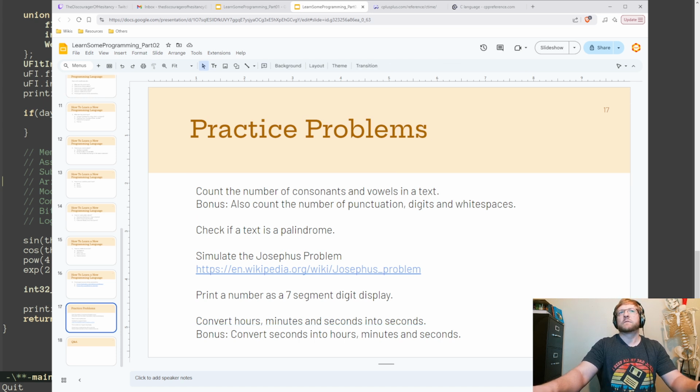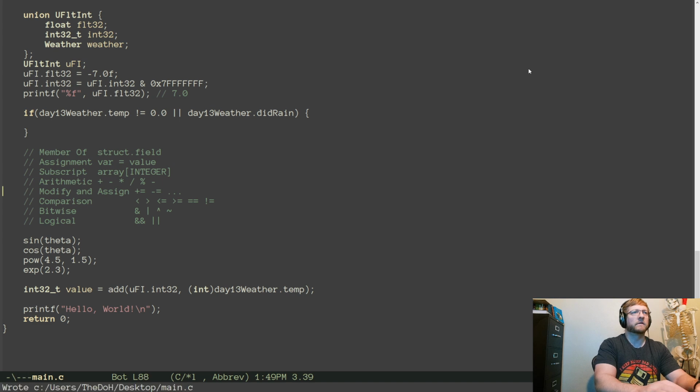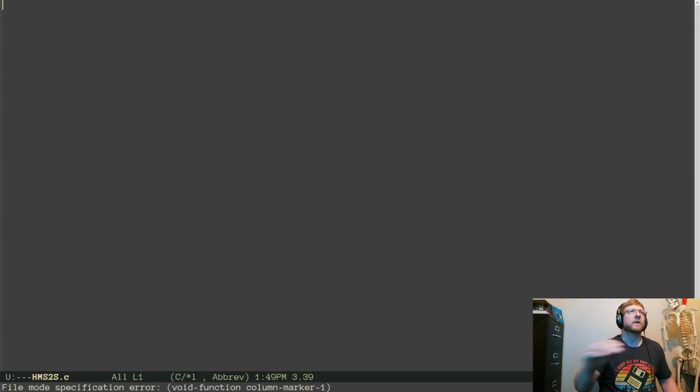Okay. So we're going to convert hours, minutes, and seconds into just seconds. Let's do this. Let's make a new file that's not cluttered. We're going to call it hours, minutes, seconds, 2 seconds.c. You can name your files anything you want. I have not taught an Emacs thing, so maybe we should do this in Notepad++, just so you know that there's nothing magical happening. We'll do that.